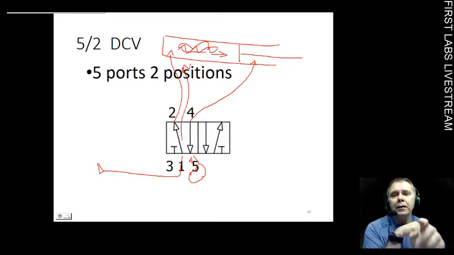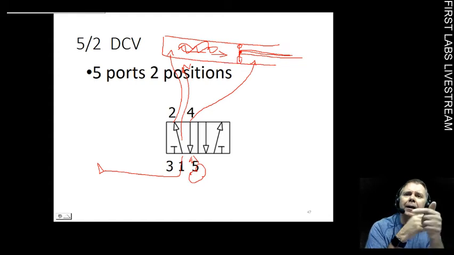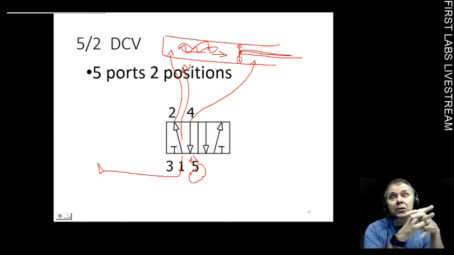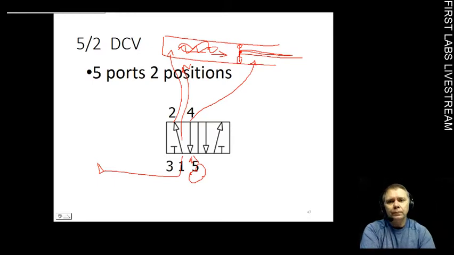Now when you look at this thing, there is actually slightly more power in extension than retraction, because the surface area of this piston right here is reduced by the rod. So the rod is going to take away a little tiny bit of surface area on the retract side. You've only got this part and this part to push against. So it's a little less power on retraction than extension, but not much less.